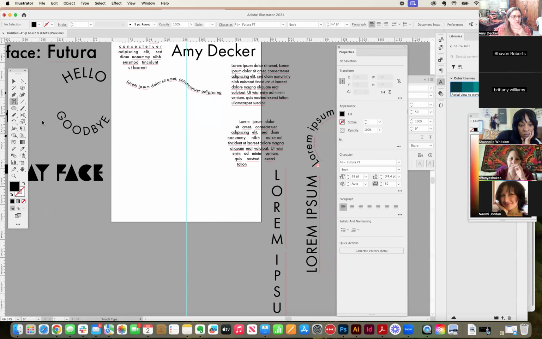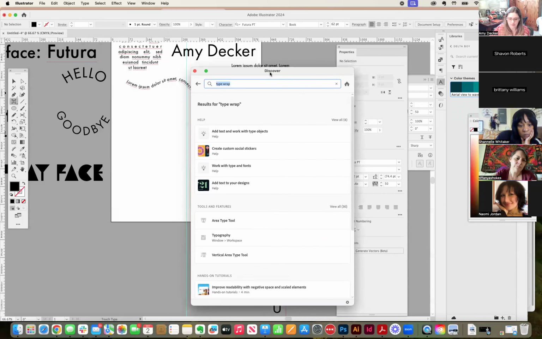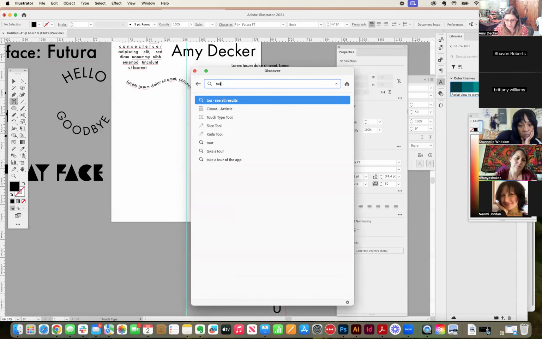This is a tool I'm going to tell you I have not used, this little Touch Type tool. This is a brand new one, and I don't know it. So when I know it, I will share it with you. But at this point, I don't know it. I have to look into it a little bit. Maybe if we do the type, it'll give us a little thing about it. Let's do that real quick. We'll learn it together.